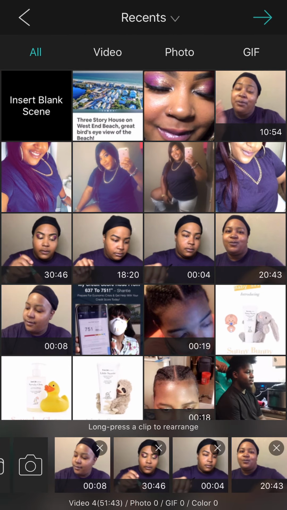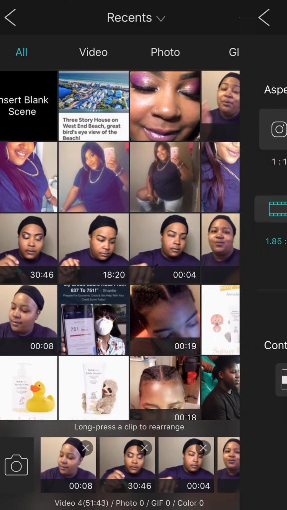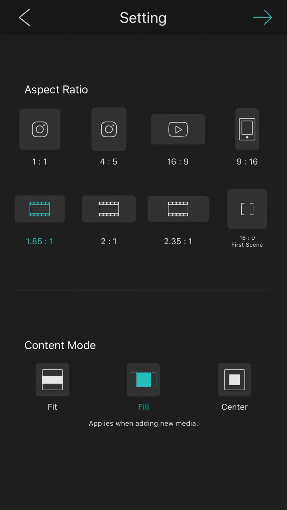the screen. And then once you do that, you'll hit this arrow up here, and usually I have mine set to 16:9, and then I'll have either fill or fit, but fill is fine.